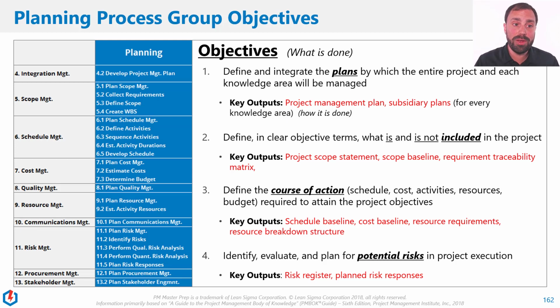So where we are now, we've defined everything in the planning process group. You understand the 5 key questions. You understand the objectives. You understand the outputs. Now, what you need to do is you need to dive into the planning process group. And I need you to go from top to bottom, starting with develop project management plan. Let's go through that process and methodically work our way through.